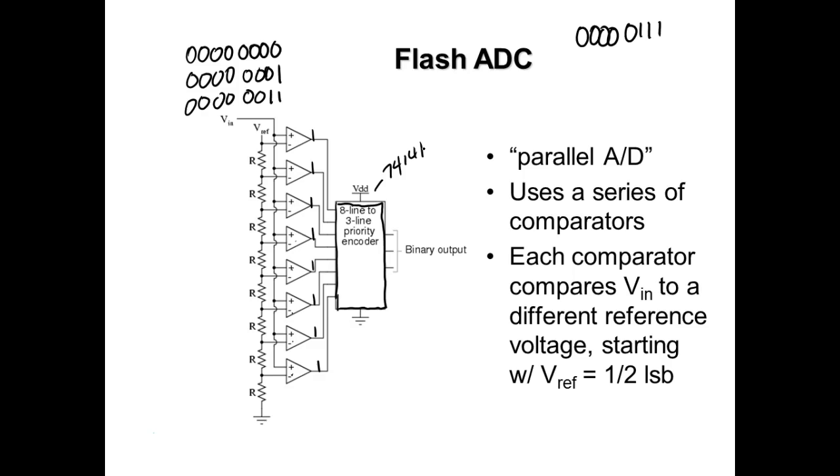But if I wanted to add another bit, I couldn't do it with a 74141. I'd have to use another one because all it does is take a priority. I'd have to add a whole other section. I'd have to come up here and add another resistor. I'd have to recalculate all my resistors. So I'd have to add one of these circuits for every bit. If I was doing 10 bits, I would have to have 10 of these circuits. So they occupy a lot of space. They're almost instantaneous, but they occupy a lot of space. And the resolution, of course, would be what we're putting up there on our reference. And then all the size of these resistors would all be the same.